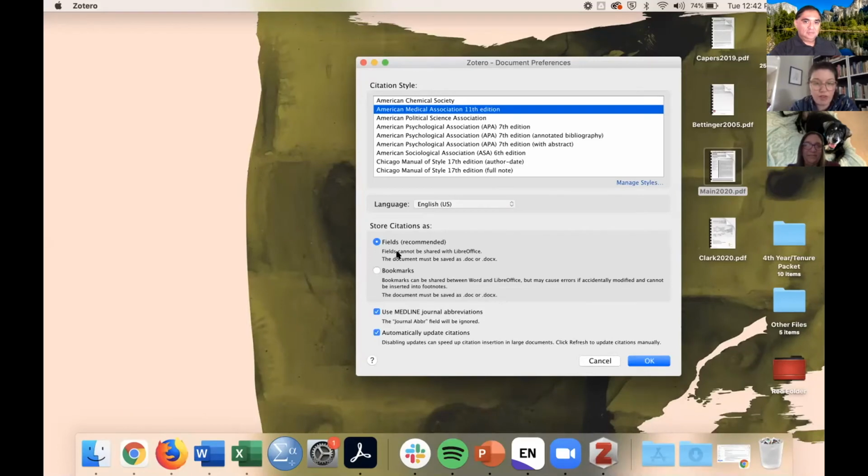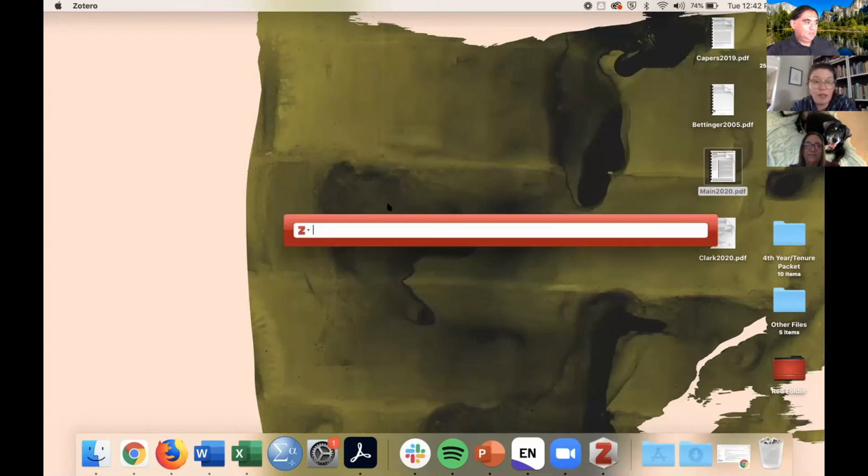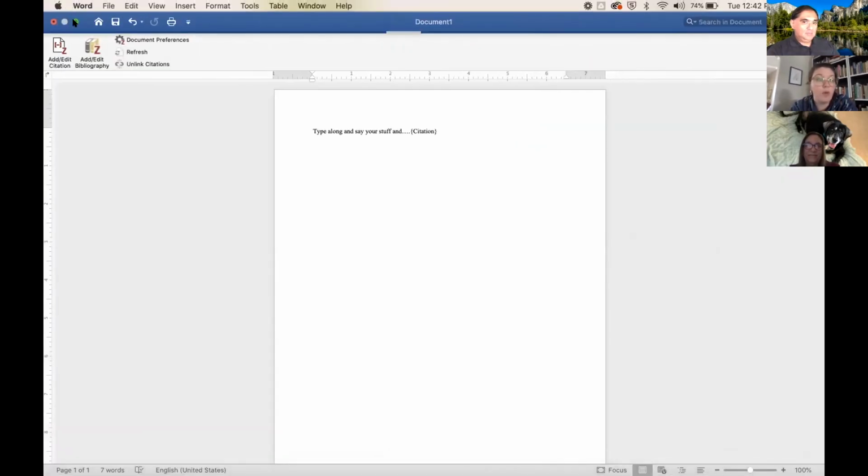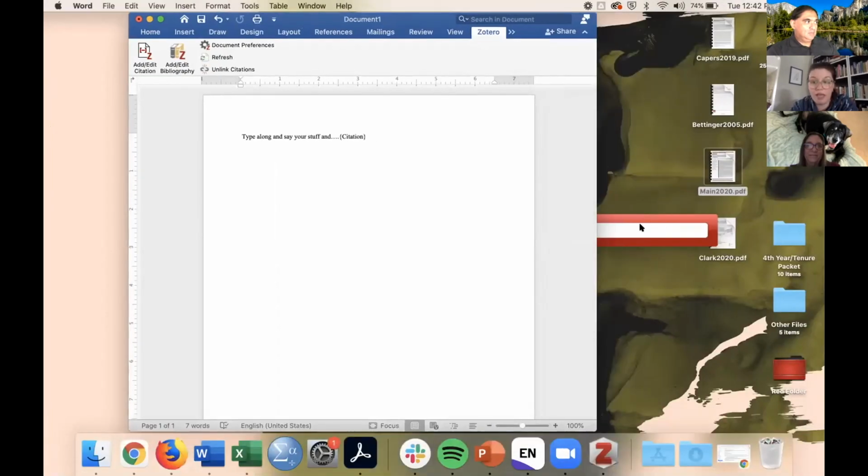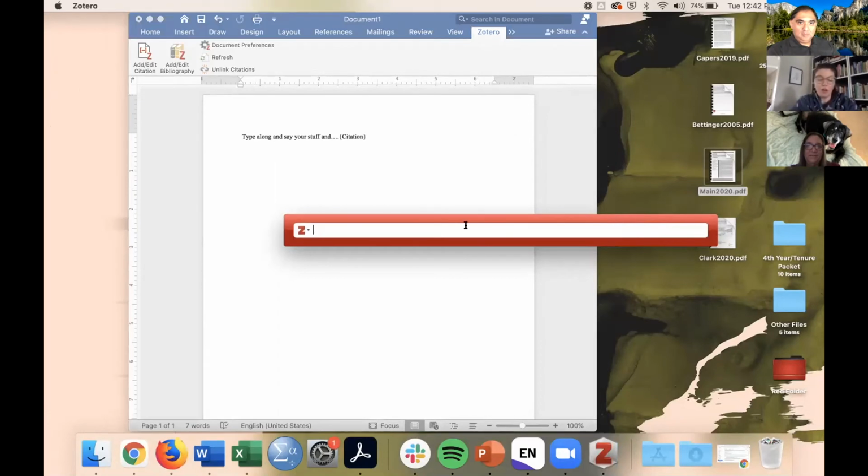And you can see here that there are the recommended fields, and it also gives you some options here for updating citations, and particularly important here, using the Medline journal abbreviations, because AMA uses journal abbreviations and it automatically defaults to these. You just want to make sure that that box is clicked for the journal citations. So you can go ahead and go okay, and then it'll bring up this little bar for you. So what I like to do is kind of have my Word document open and then have my little bar in front, and then whatever it is that I'm going to use to retrieve the article I want to cite.